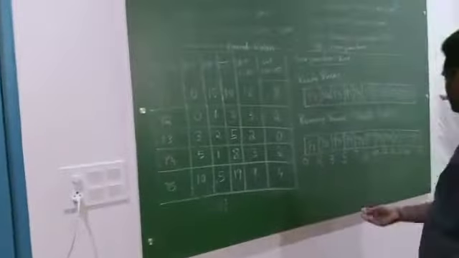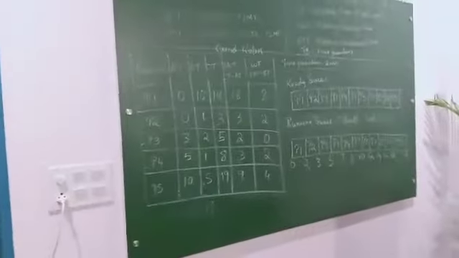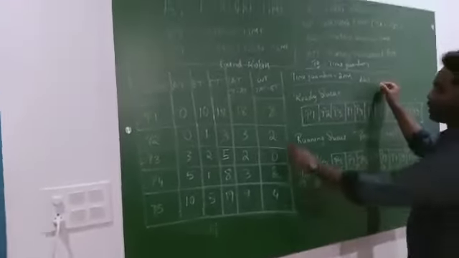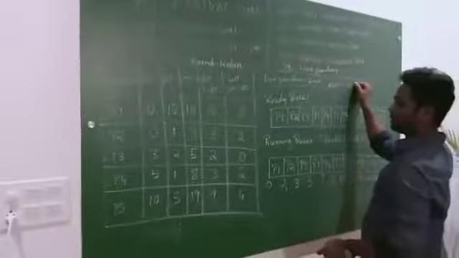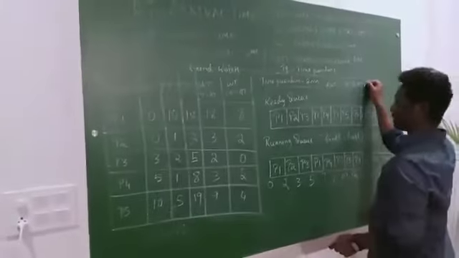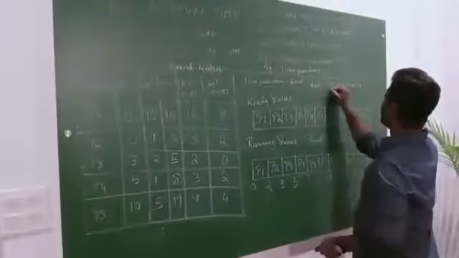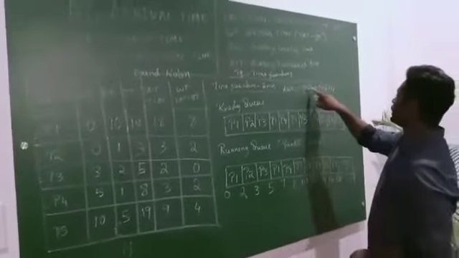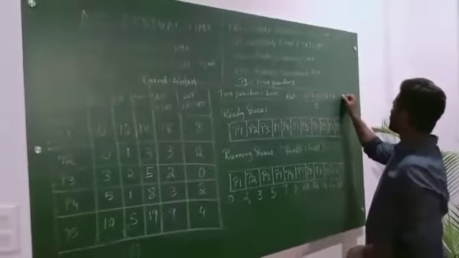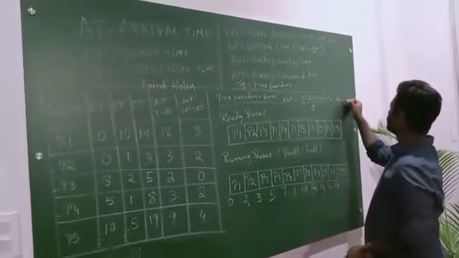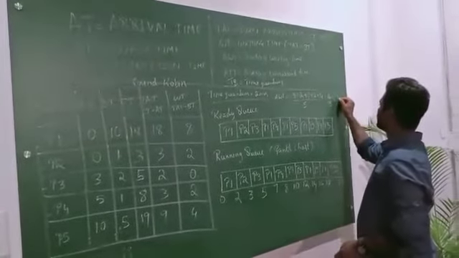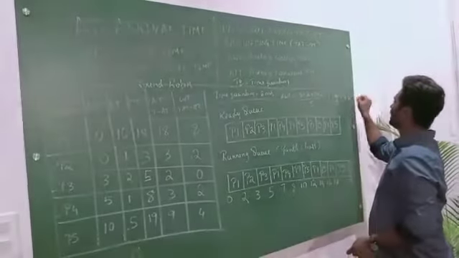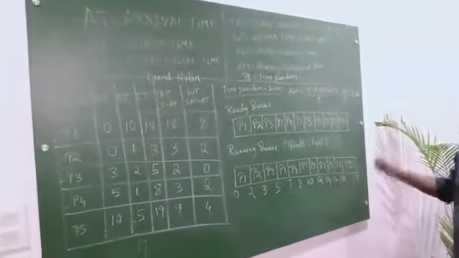4. That's it. In order to calculate your average waiting time, what happens? Waiting time here is 8 plus 2 plus 0 plus 2 plus 4 divided by the total number of processes. How many here? 5. So it becomes 16 divided by 5. So how much will I get? 5 3s are 15, so 3.2 something I'll get. Okay, so that's your average waiting time.